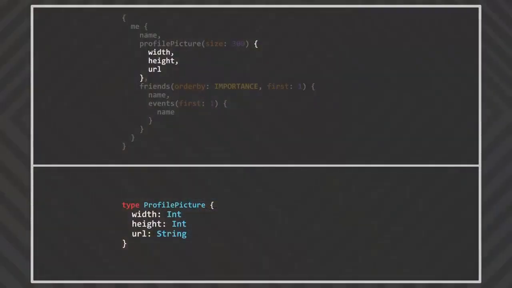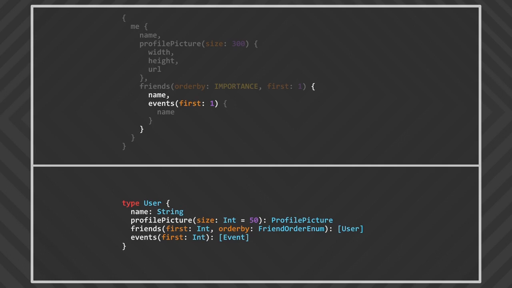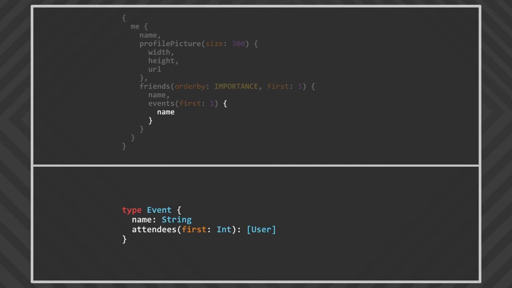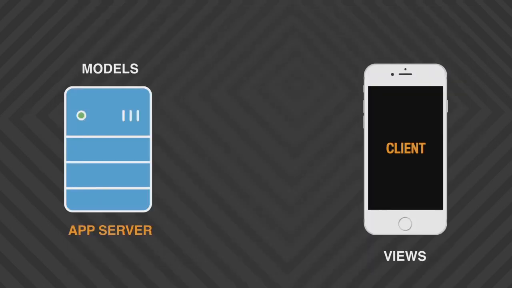Then as you descend down this graph, right, you have profile picture and context with height URL. We're going back to friends. You're at the same exact user object, right? This is a coherent type system. And then we select different stuff on the users at that level of the query. In particular, we have names and events, and then we can get down to an event, and those are the things that are available on an event. So at each step along the way, we have exactly a set of fields that we can query, and each node has a specific type.